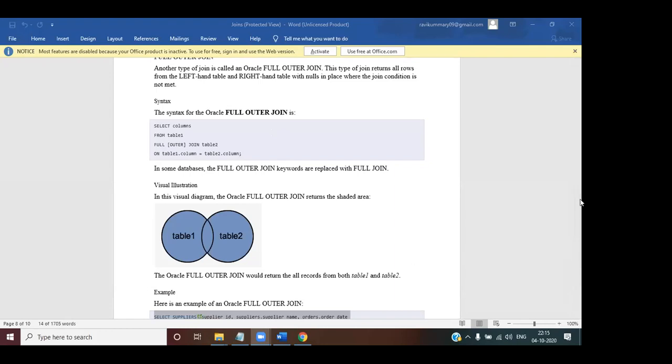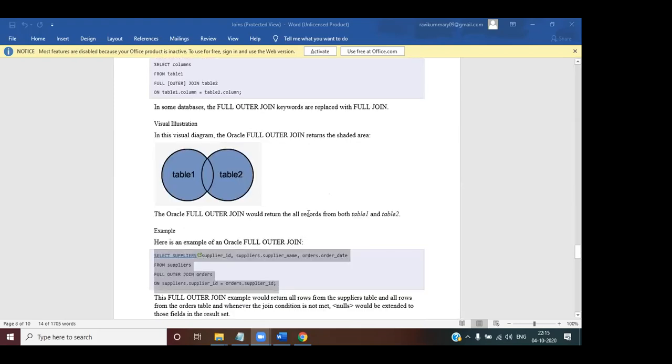I'm going to give you guys some assignments on the joins. So I want you all to practice these joins very much, because there will be a lot of interview questions on the joins, and these are very, very, very important concepts, especially for interviews. Most likely 99% of the time the interviewer is going to ask you questions from these joins. So make sure you are very clear with the concepts of these joins.